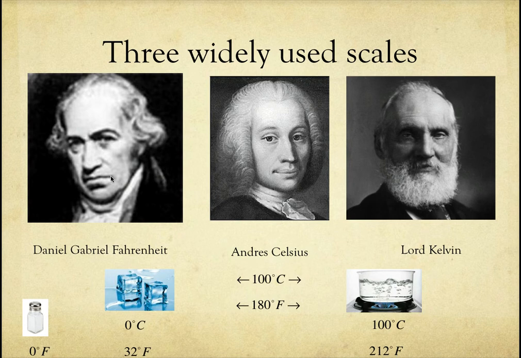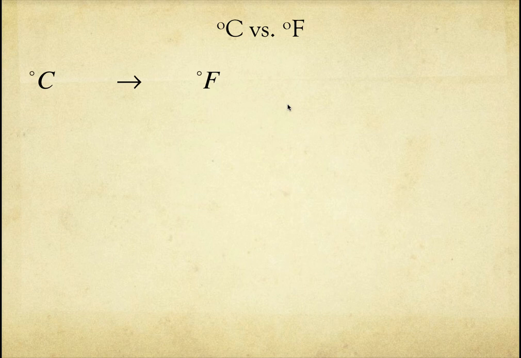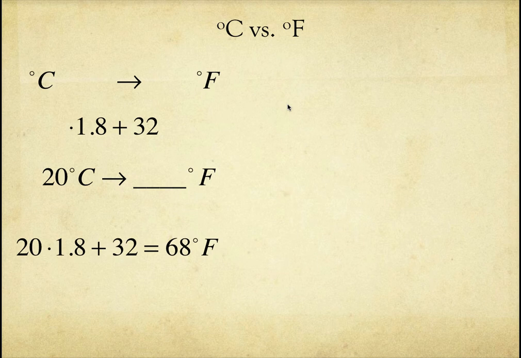So how do we go from Fahrenheit to Celsius? How do we go from Europe to America or from America to Europe? So if we're going from Celsius to Fahrenheit, we're going home. Since we're going home, we have the right order of operation. We will multiply by 1.8 and then we will add 32. So let's say we have 20 degrees Celsius. We need to turn them into Fahrenheit. We'll take 20, multiply by 1.8, and add 32 to it. 20 times 1.8 is 36, plus 32 gives us 68 Fahrenheit. Celsius is always less than Fahrenheit.